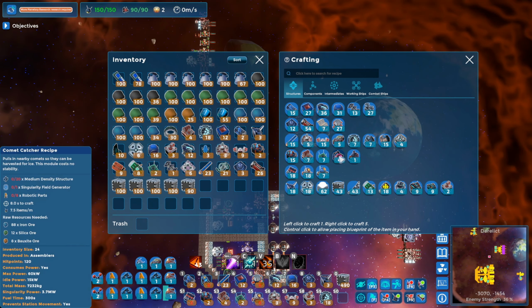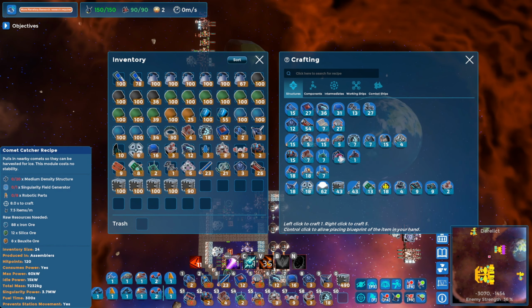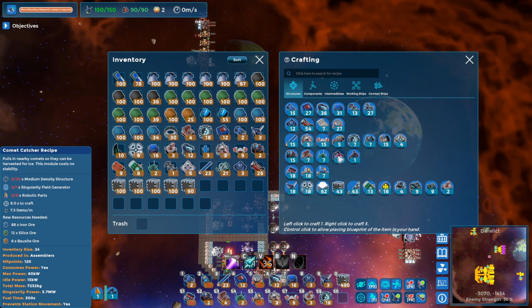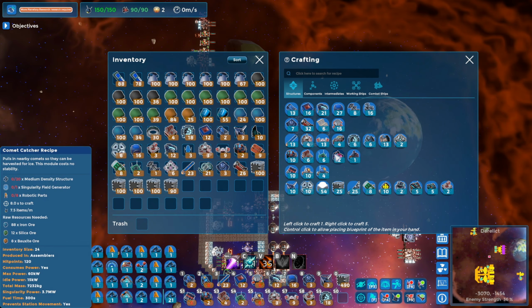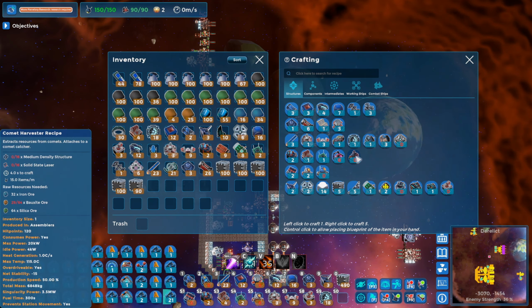All right, we want these guys, comet catchers. Pulls in nearby comets so they can be harvested for ice. This module costs no stability. Let's get those and get one of these.